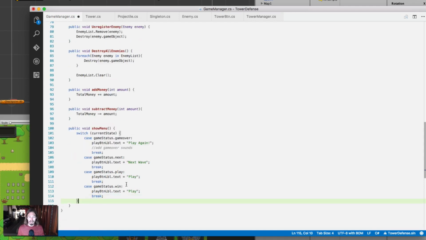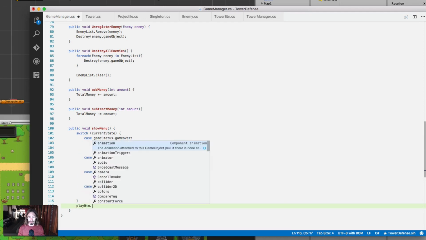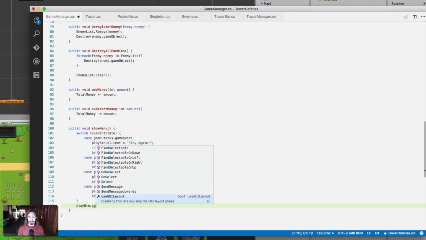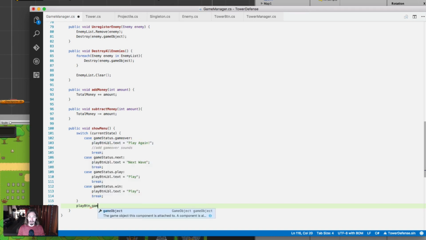And then outside of this, so every time we want to show the menu, we want the button to show. So we can now say play button dot set game object dot set active, and then we'll set this to true.